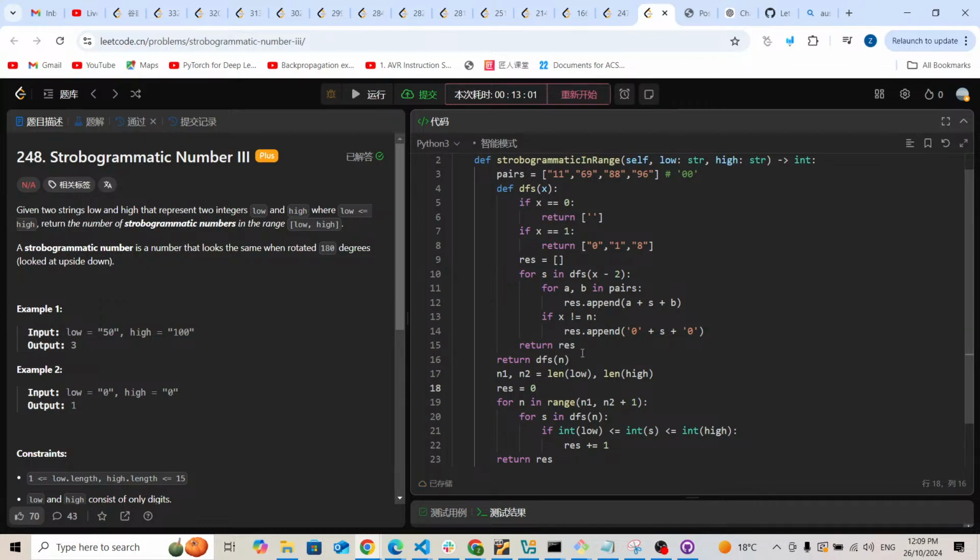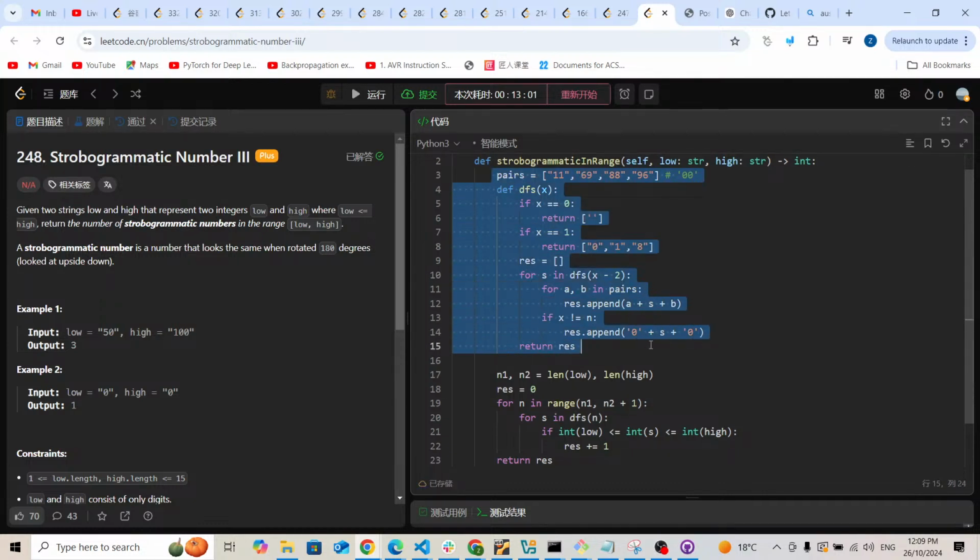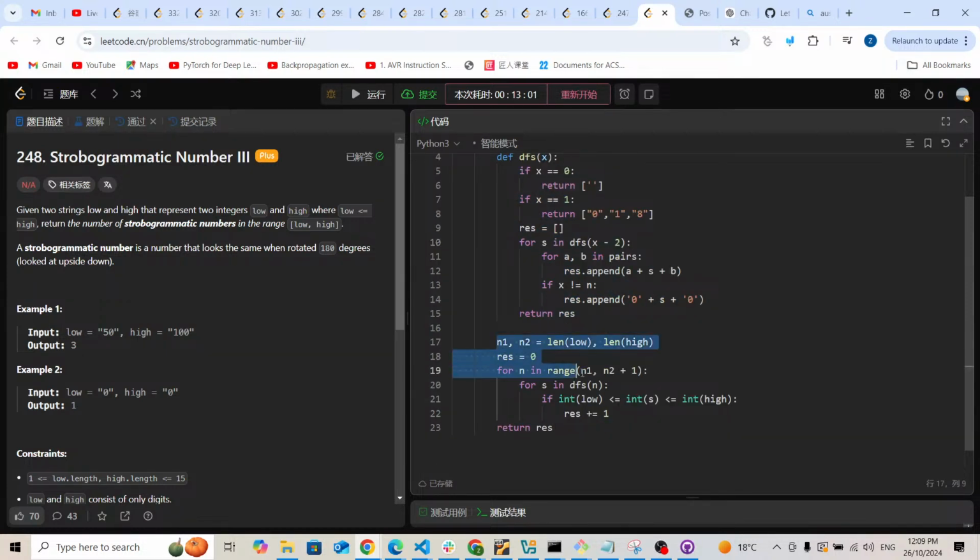From here, this part I think is going to be the difficult part. It depends on how we think about the problem. If we just fix the length of the string, it's going to be easier for us to solve by using backtracking. Now we just use brute force to check all the possible cases.